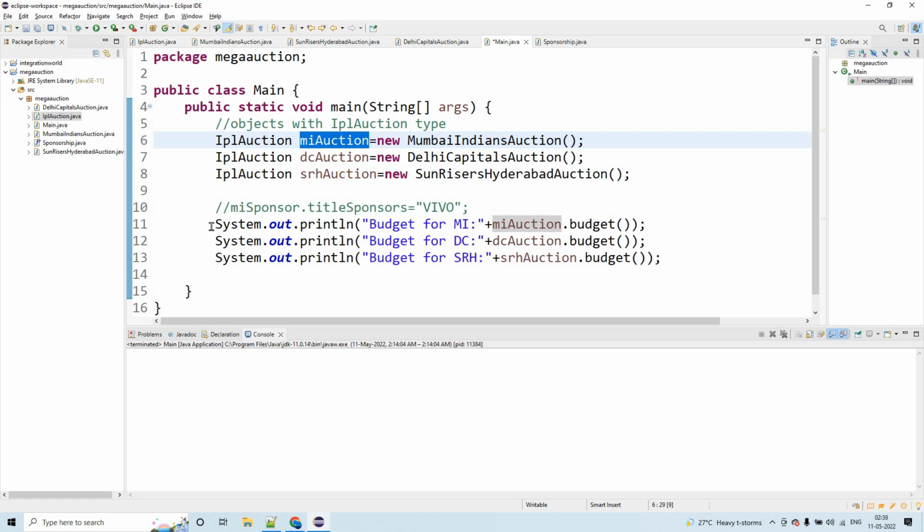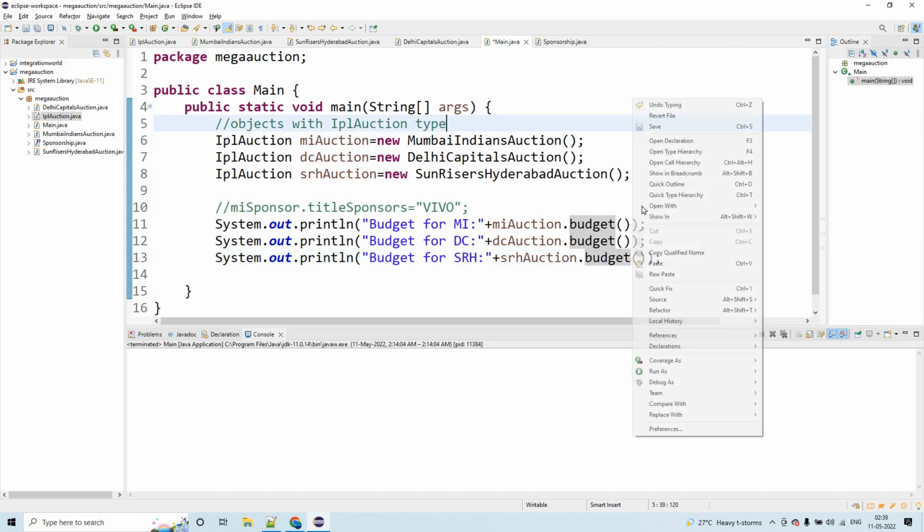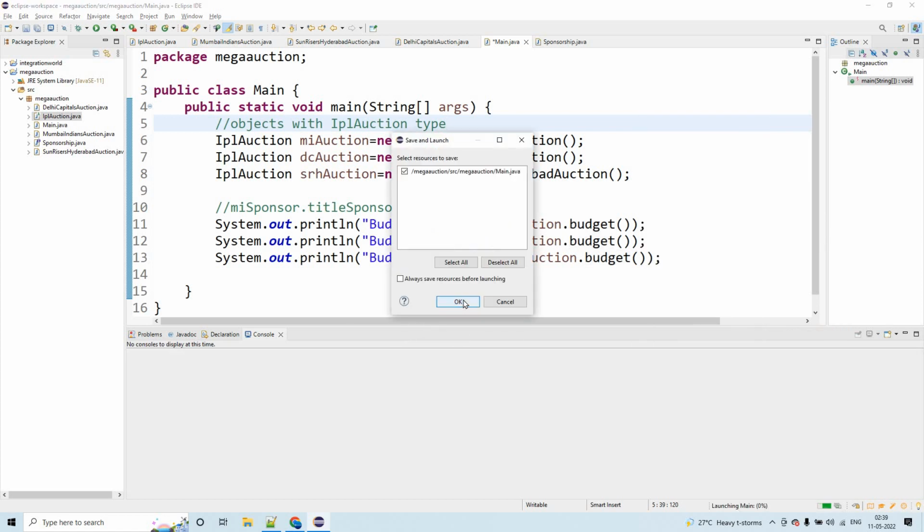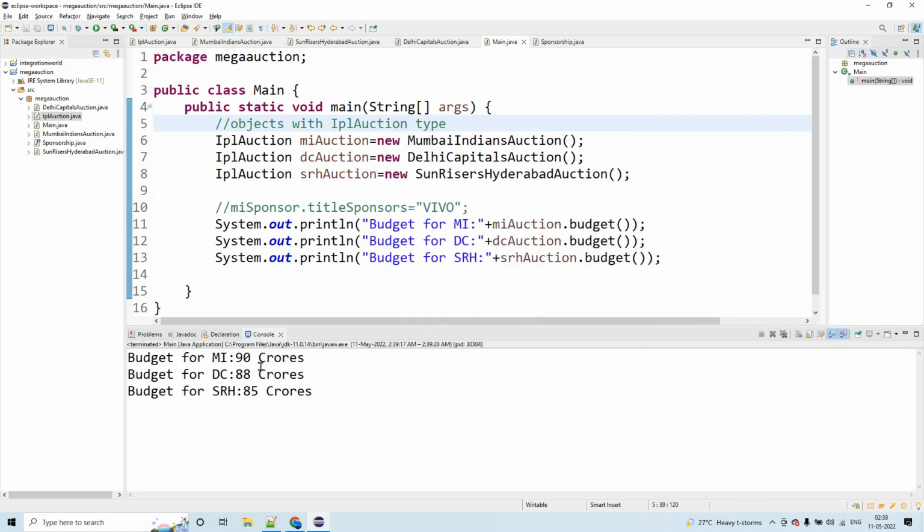After that, what I tried to do is access the method from the corresponding class. The method here is budget. So here I am just printing the budgets. So this is how we will implement an abstract class. So if I try to run it as a Java application, we will be able to see the budget for the concerned teams.